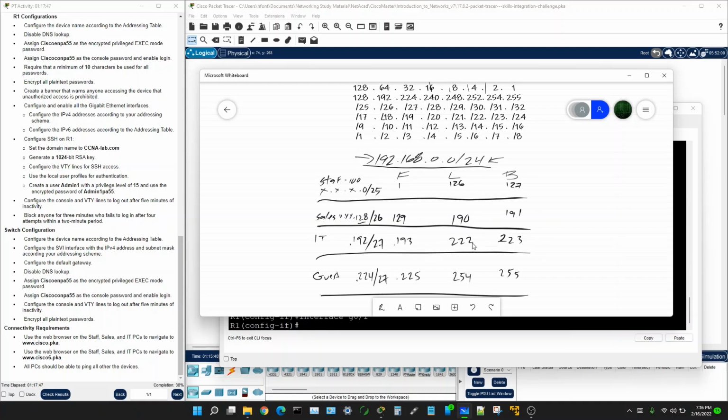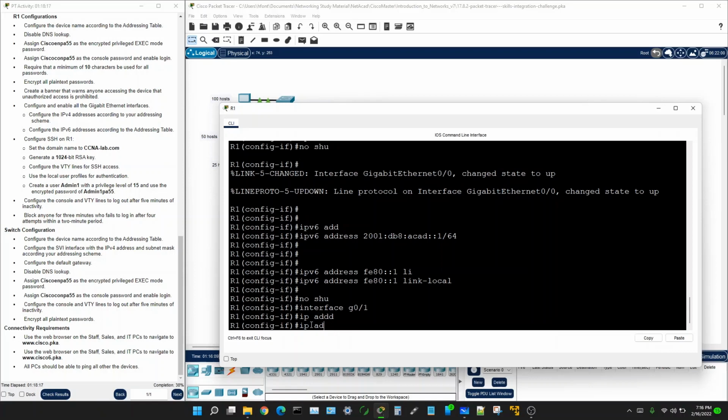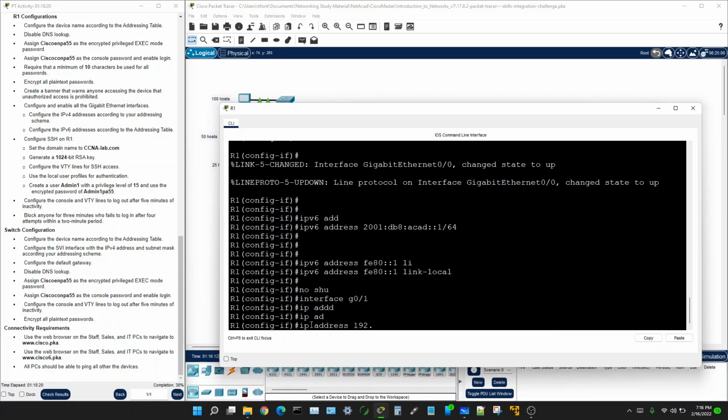Sales department is going to be 129, and it's a /26, so it's a 192.